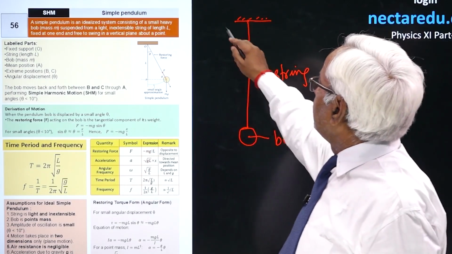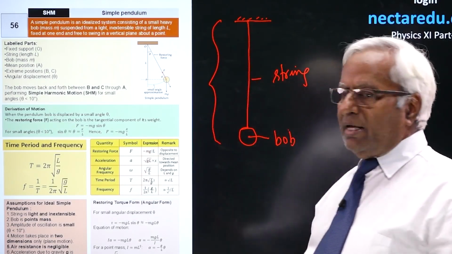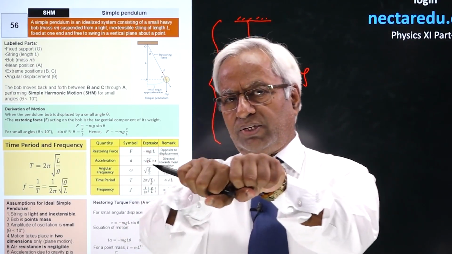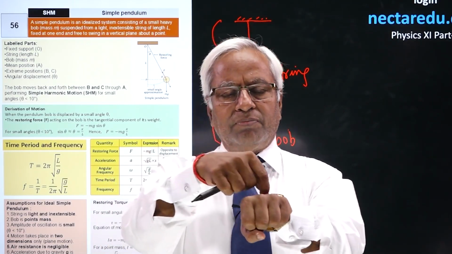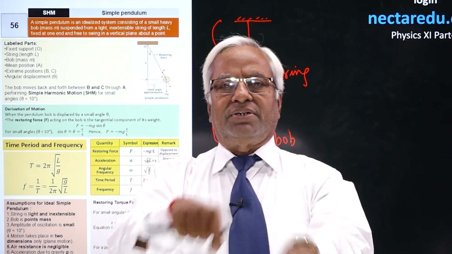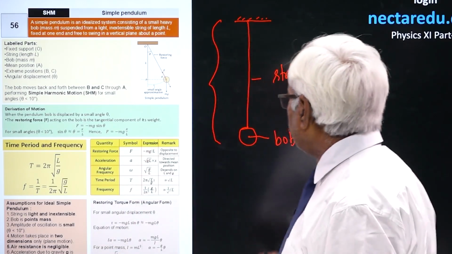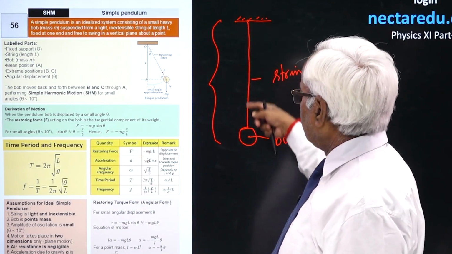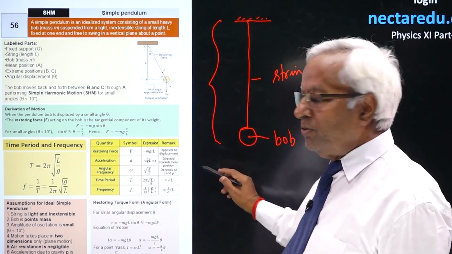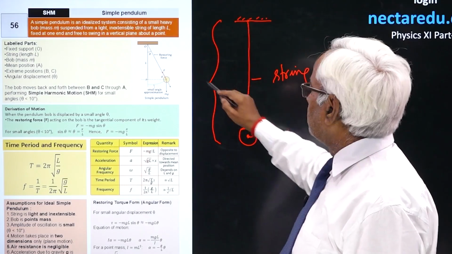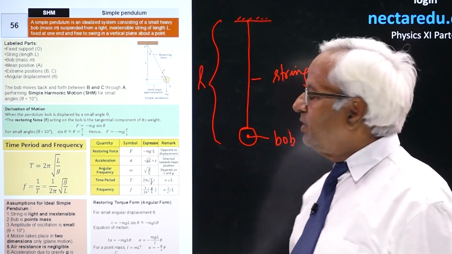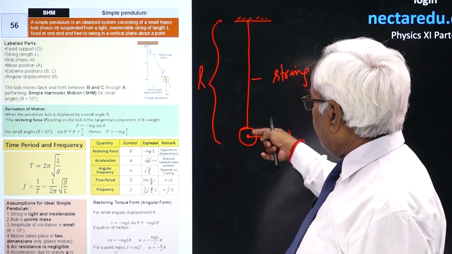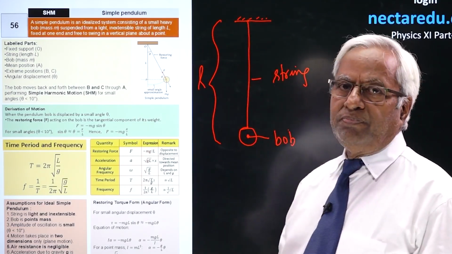You see, when we consider the length, when I close my two wrists, the distance between these two would be from the center to center. Similarly, if you consider the distance of the bob from point of suspension, obviously you'll have to go up to the CG of this bob. So, effective length of this pendulum will always be the length of a string plus the radius of this bob.